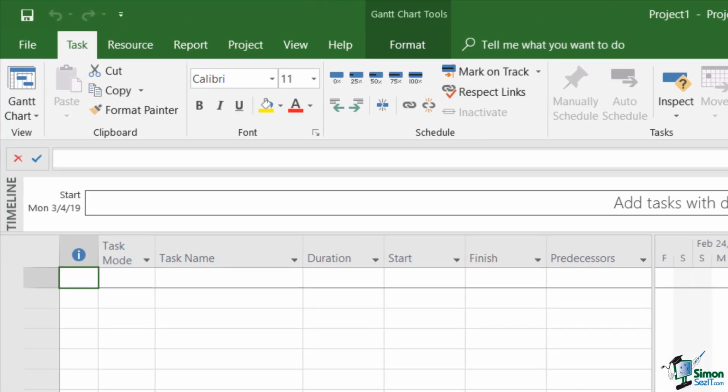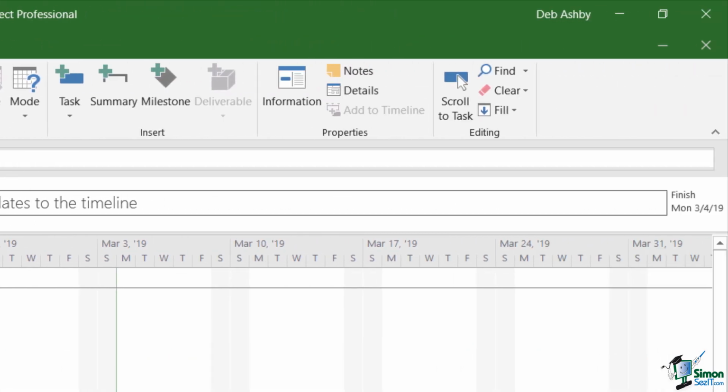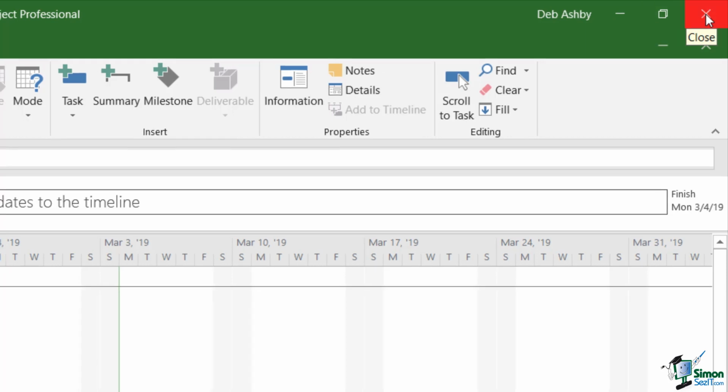So first of all, in the top left-hand corner, you have the quick access toolbar that I mentioned earlier on in the course. You may not see quite the same buttons as me there, but we'll come back to that in a couple of sections' time. And in the top right-hand corner, you have some standard Windows buttons. Let me just hover over those. So you have minimize, restore down, and also a close button.